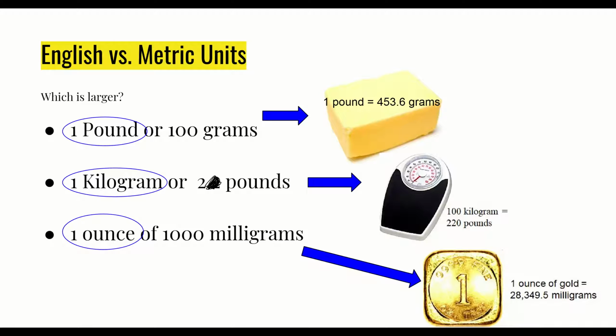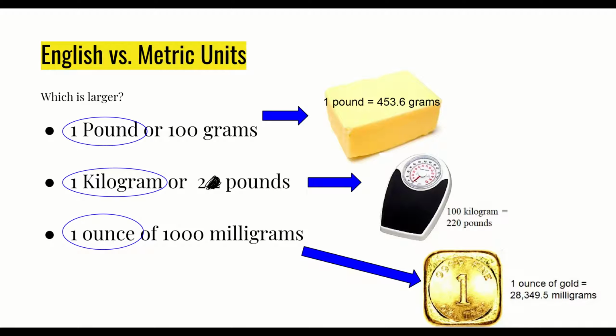Next, we talk about 1 ounce or 1,000 milligrams, and while 1,000 milligrams sounds like a lot, it actually isn't, where 1 ounce is going to be quite a bit more. If we have 1 ounce of gold, and it's really important you mention that gold, as that plays an effect as to actually how much, when we talk about density, that'll make a little more sense. 1 ounce of gold is going to be 28,349.5 milligrams, which is a lot of milligrams, right? A milligram is a very small measurement, so an ounce is quite a bit larger than that in most scenarios.